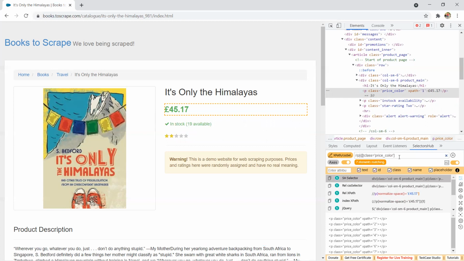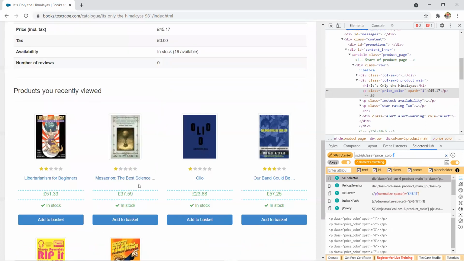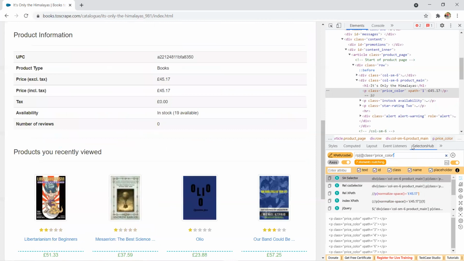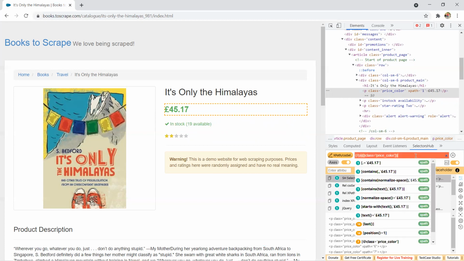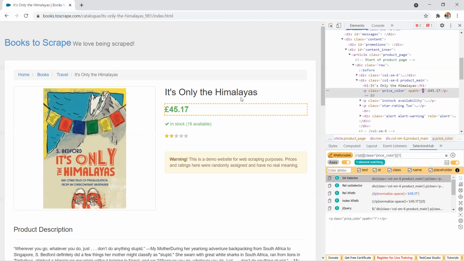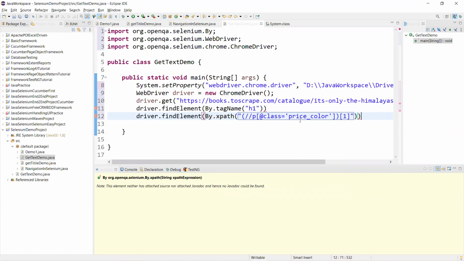We are getting 7 elements for this too. Why? Because below we can see more books. I have to grab the first one, so I will enclose it in a bracket and say that I want the first one. So it is coming out to be the first one. Let's copy this XPath and driver.findElement(By.xpath), and the expression is this.